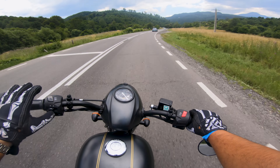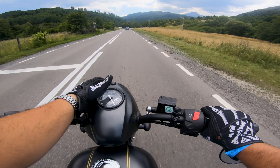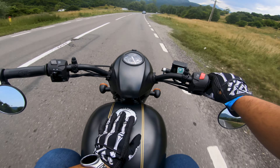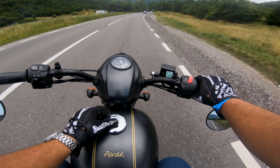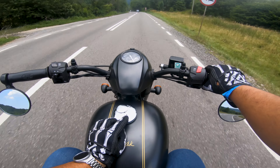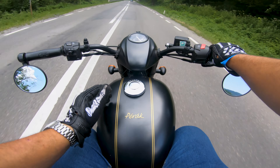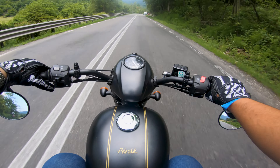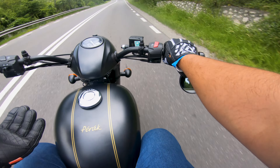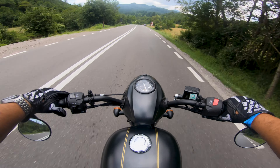With the design of everything — this front fairing up here with the speedometer and the headlight together, they just work. And this gas cap — Jawa motorcycles, they just work. It's nice how they've hidden all the modern logos underneath this, so when you look at it it's so clean. 'Perak' written up here and this pin striping — I know they're only decals but it looks good when you ride it.